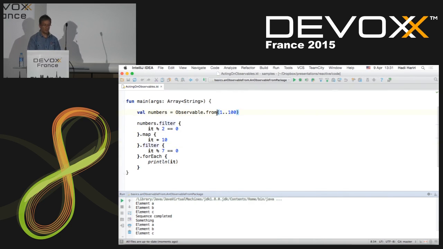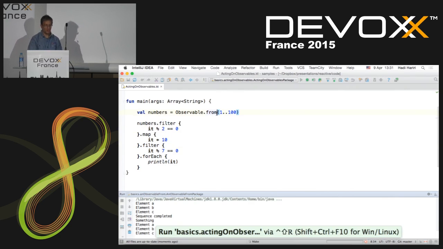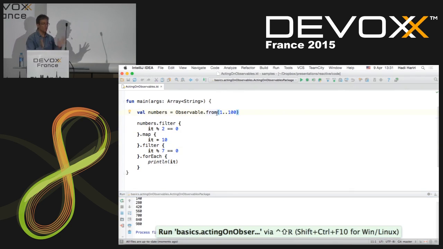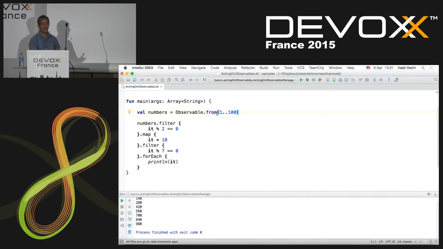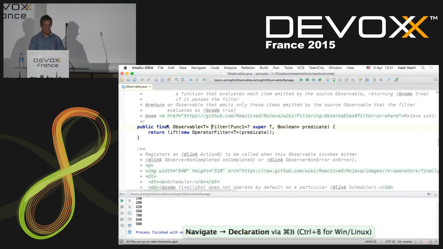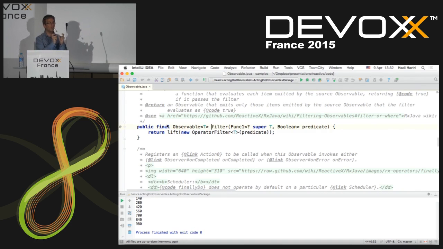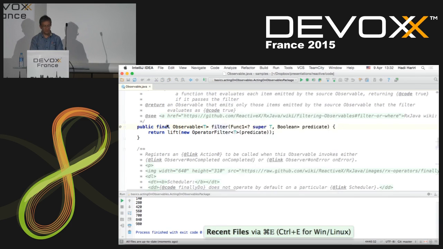So here what I'm doing is I'm creating a list of observables from 1 to 100, and then now this is where I'm starting to combine it. This is where the true power of Rx comes in, because all of these operators are part of the Rx library, right? So this is an observable of filters. Now notice that this is different from the filter that you get in Java or functional languages like Kotlin, that you just say filter a list of elements. This is acting on observables. So it's extending the language to now provide support for observables.